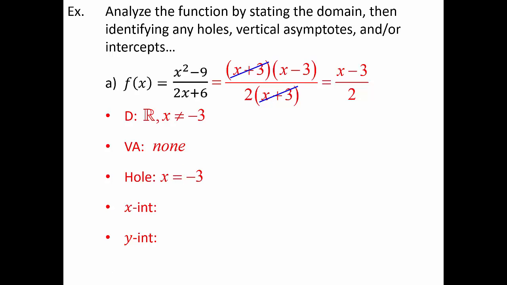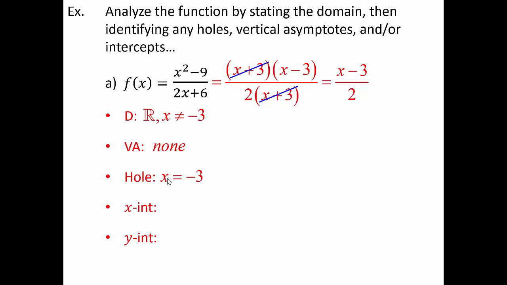Now, back in Unit 2, I always had you describe the holes using the x equals notation, but I do want to point out a hole is a position on the graph, unlike a vertical asymptote, which is an entire line on the graph, so you'd have to use the x equals notation.